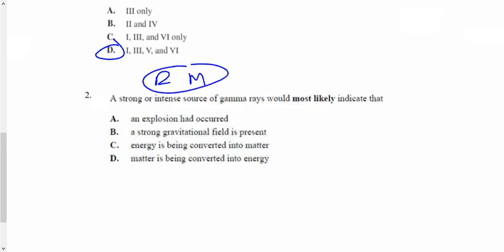Radio waves and microwaves were combined because they're both produced by oscillating electric charge going back and forth, back and forth. Then we had infrared, visible light, and ultraviolet. We grouped them together because they were all produced by transitions of electrons in atoms. Then we had X-rays. X-rays were produced by, remember that one? Deceleration. Yeah, the rapid deceleration or the rapid slowing down of electrons.